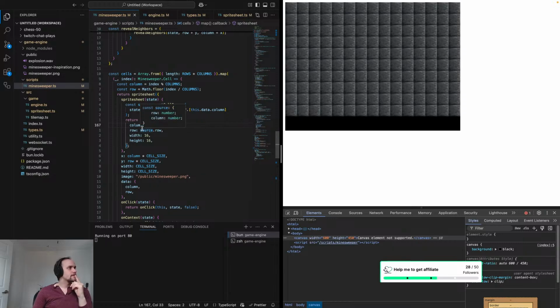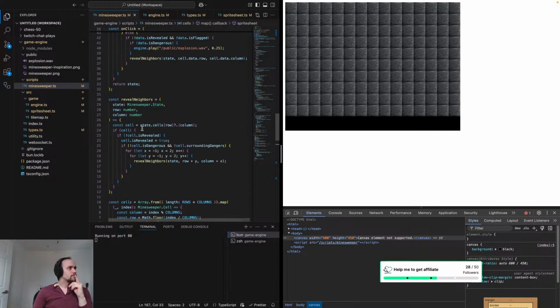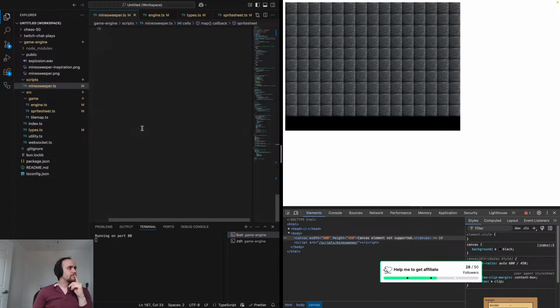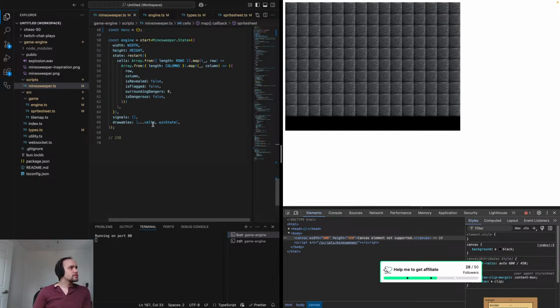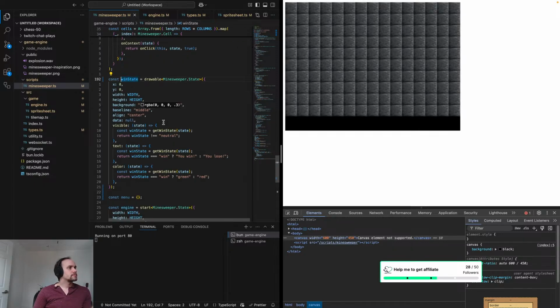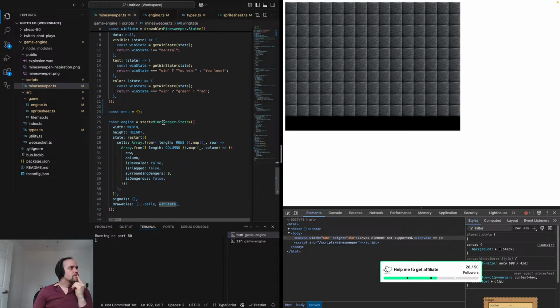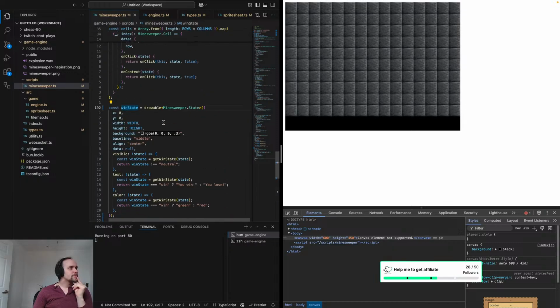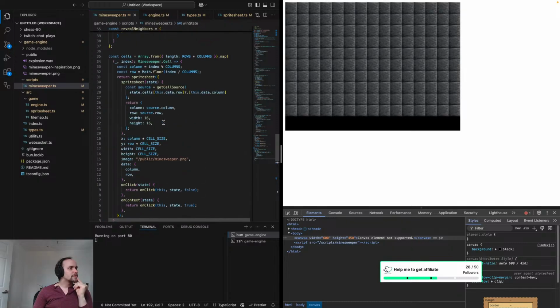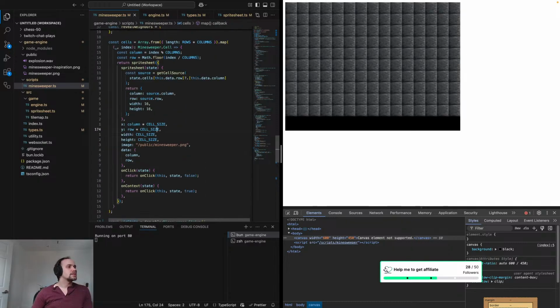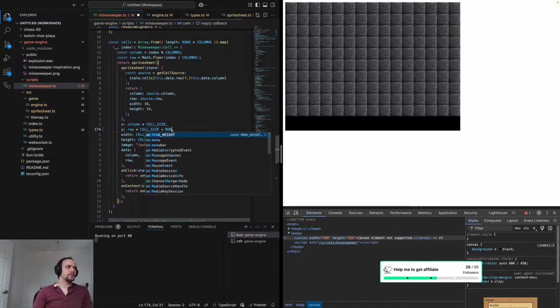Nice. Alright, what else do we put into drawables? Okay, cool. And so what we want to do is make the cells offset a little bit. And so the Y is actually going to be plus menu height.